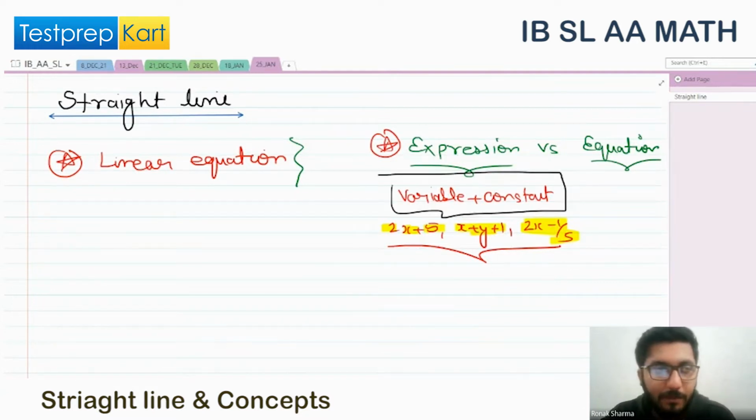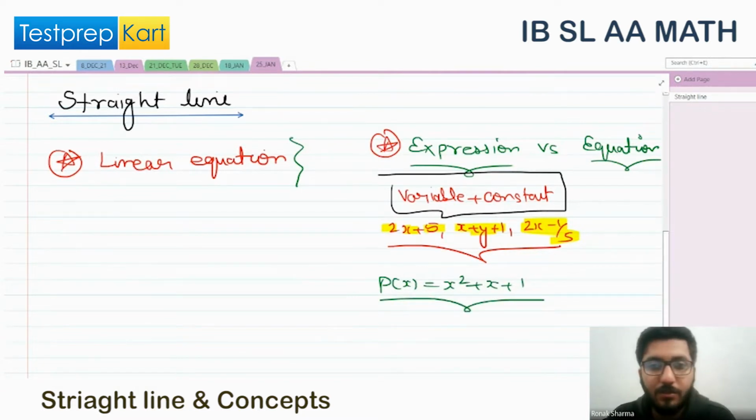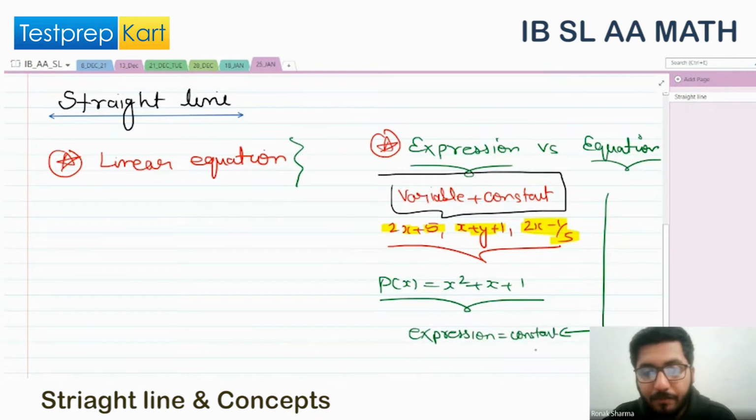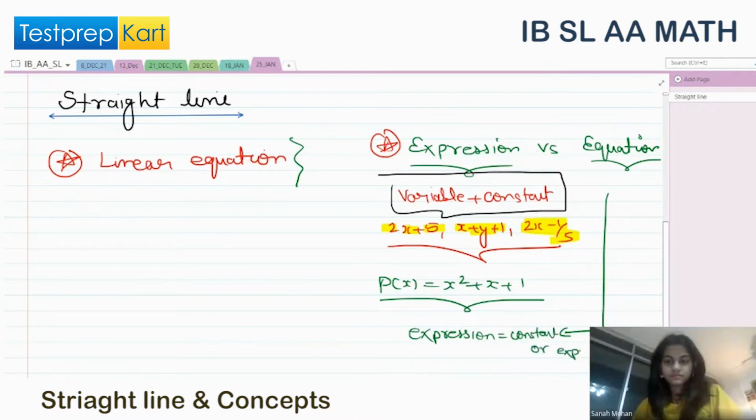whatever combination we are making. And we give a name to an expression sometimes, and we call that a polynomial kind of thing. Let's say p of x, I'll give you, so it will be x square plus x plus 1. Now it is simply an expression. We are not going to do anything with it until they tell us to do something, like find the value of the expression at this value, when the expression value will become this value. So they'll ask you the question, you will solve it. But what is an equation? Equation is simply when we put the expression equal to some constant or some other expression, then it becomes an equation.